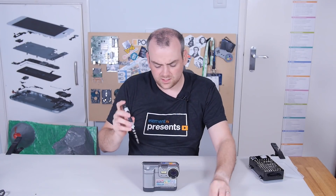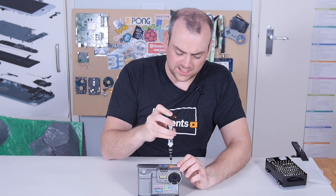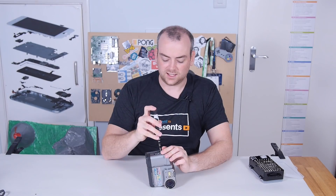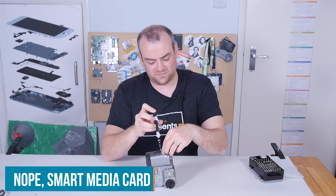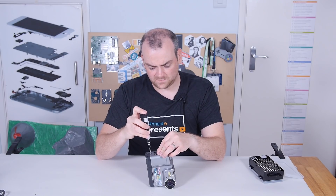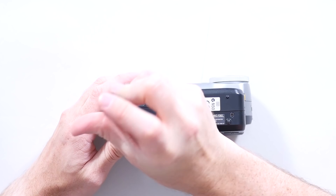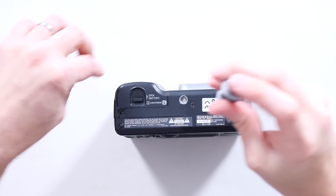I kind of accept the idea of a camera using floppy disks, because there weren't a lot of options back at the time this came out. We got our first camera around 2001, and it came with XC cards. At the time, there were lots of obscure formats floating around and they weren't that much bigger than floppy disks. We had a 2 meg and a 4 meg card, and anything bigger than that was very expensive.